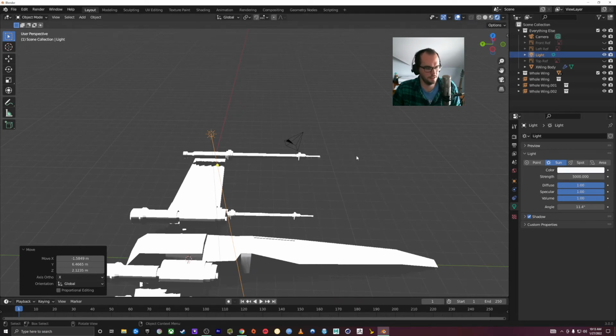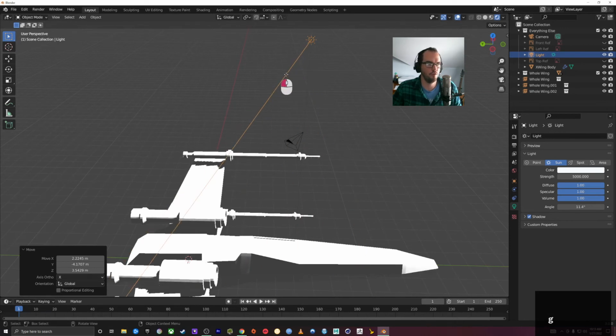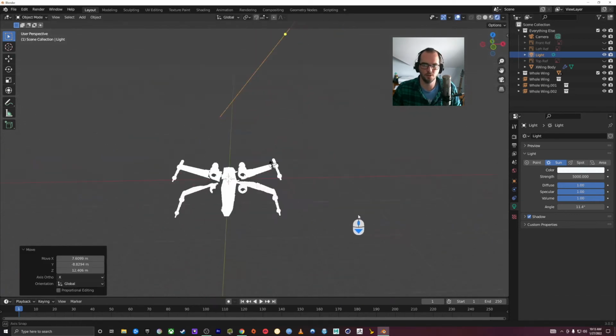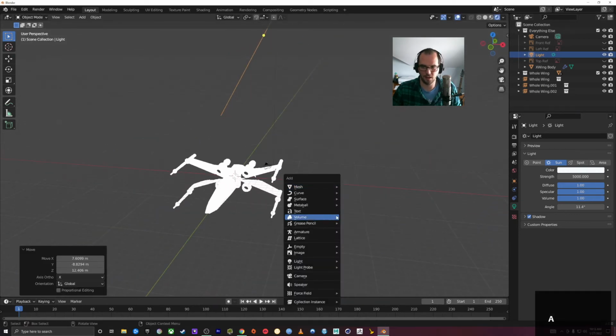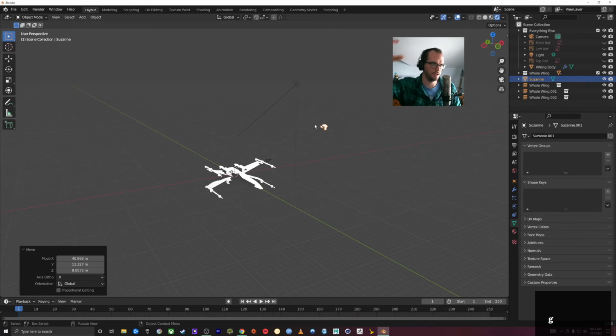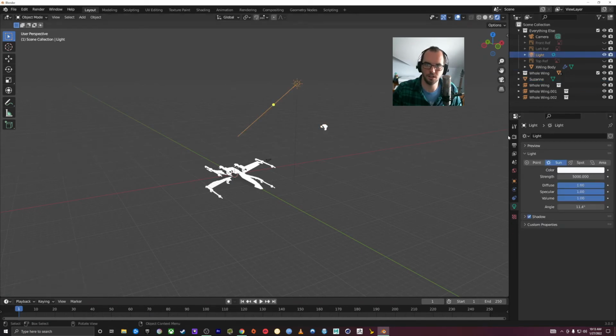Sunlight acts like the sun. So it is infinite in that there's no fall off. So this one, the farther away I move it, it doesn't get any less bright. Even if I Shift A add a monkey and I G move it way over here, it's still getting the same amount of sunlight because it's millions of miles away and casting uniform light across. Let me click on our sunlight again. So you can change the angle of it, strength, color, etc.